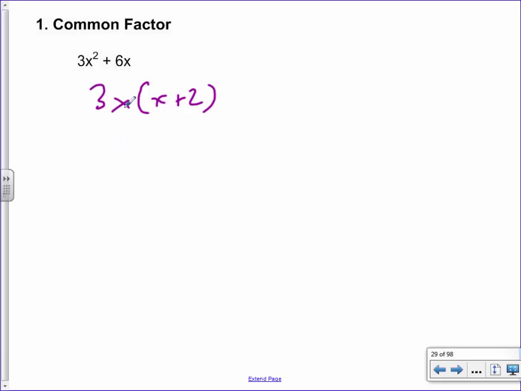So hopefully this looks familiar where you say, okay, well if I take a 3x out, if I take 3x out of x squared, there's an x left. And if I take the 3 out of the 6, divided by 3 is 2. So hopefully this is something that you're fairly used to. You've done that at some point. This, at its core, is what factoring looks like. Every other type of factoring is based on this. But you may have learned like some tricks or some other techniques along the way.